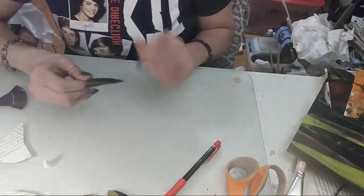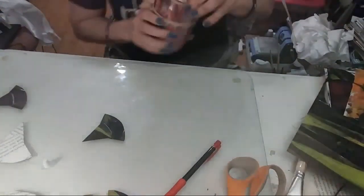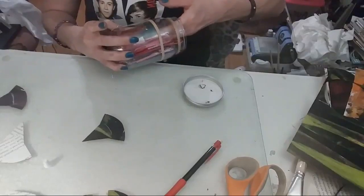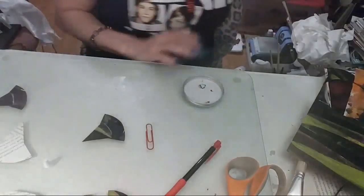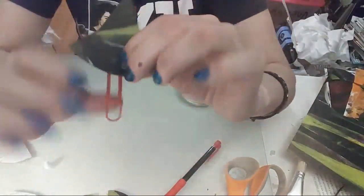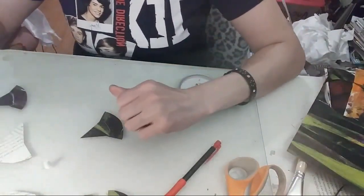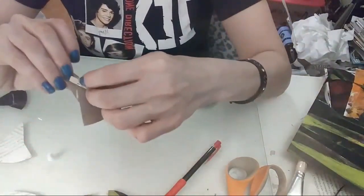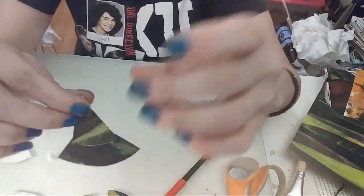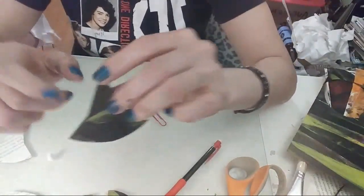I'll show you. It's better to show you than sit here and try and get it out and make me look like a silly one. A paper clip. Put it on a paper clip. Make it a cute little embellishment. Like that. Or you can put a little clip on the back and clip it to your journal or something or other. Let's see, there's other ways that you can attach this. You can poke a hole in the top and make it a cute little ornament.